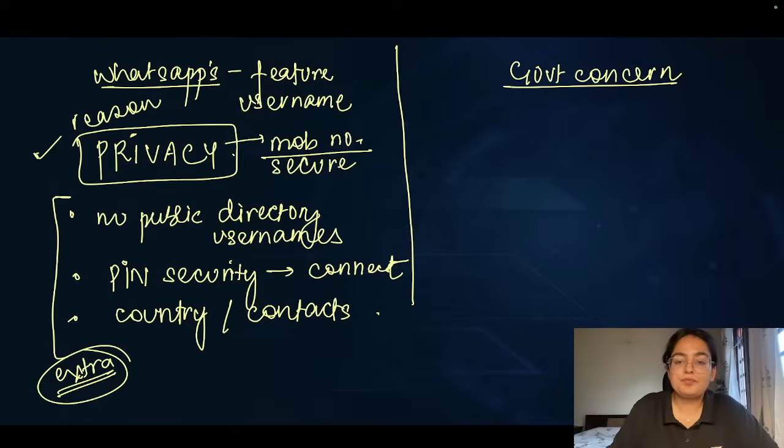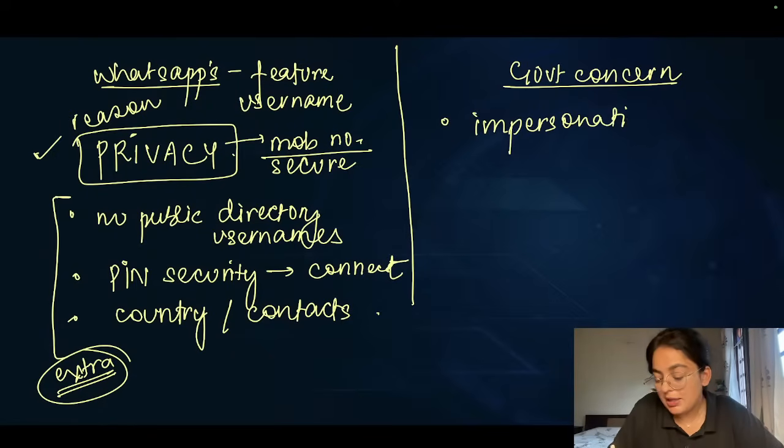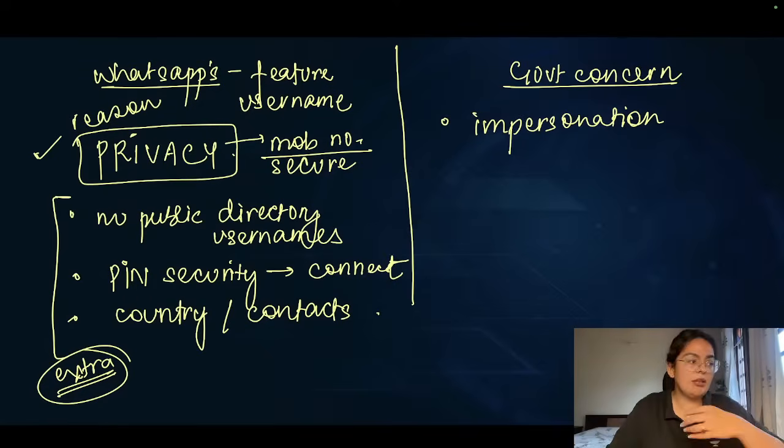The government says that today, with various kinds of thefts, identity thefts, cyber fraud, cyber arrest cases, etc. happening, they might increase with just this username feature that anyone can go and get. How is that possible? The government is saying that anyone can do impersonation. That means they can act as someone else, as an agency, as a police officer, as a bank, etc. And in India's case, where digital literacy is a little lower, there can be concerns associated with it.